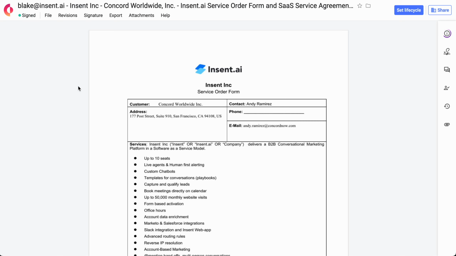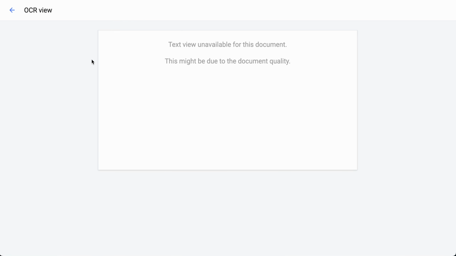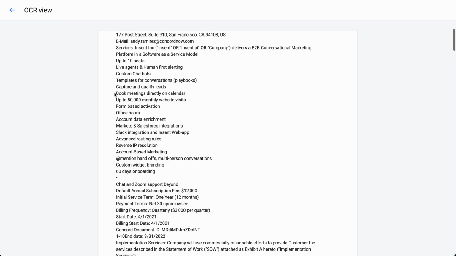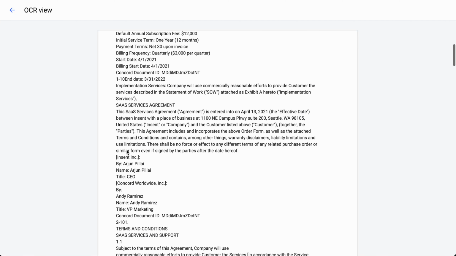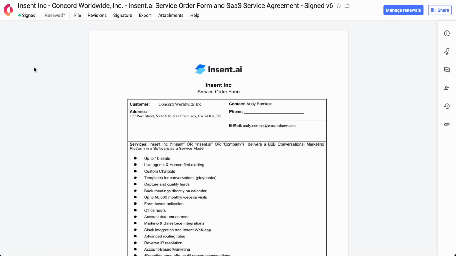So you can either create, negotiate, and sign directly in Concord, or you can also bring in a document that's already been signed somewhere else, and we're also going to be able to handle that. And I'll show you what happens here. First of all, with this document, it's going to give it a title, and that'll be based on the file name of the agreement. It's also going to create an OCR copy of the contract or document. So basically, if you upload a scanned image or a text PDF, normally those wouldn't be searchable without creating an OCR copy. So we're going to create that OCR copy for you. This is just straight text. And so now this is fully searchable on the system.